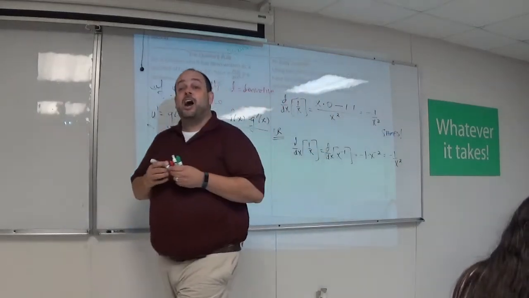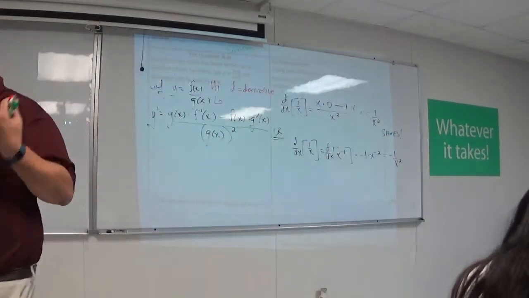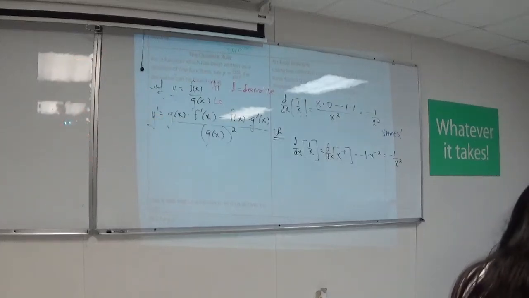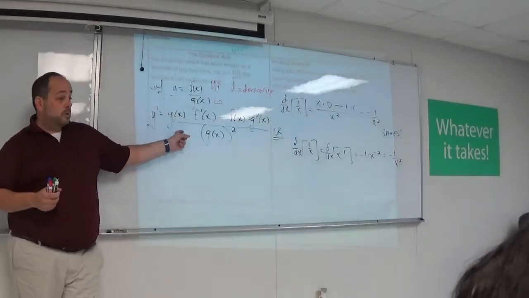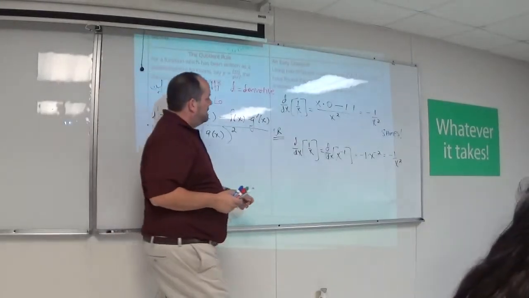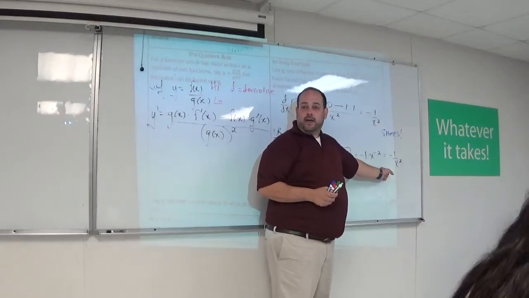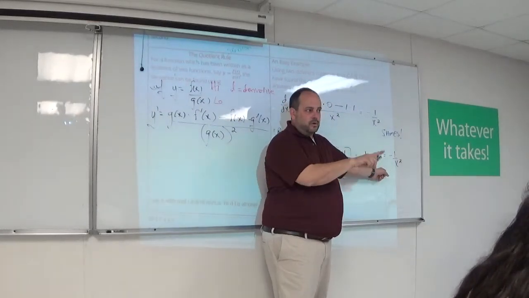Okay, they are identical. They are the same. You have 2 different ways to go about doing it. But this was a carefully selected problem to introduce the quotient rule, to give you an example, and you're like, oh, I could have done it another way. All the friends are okay?